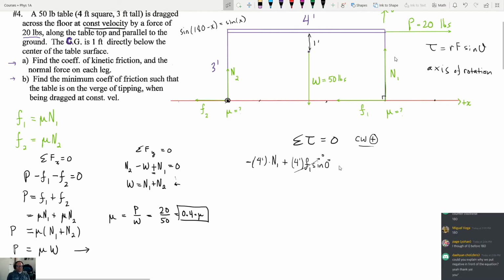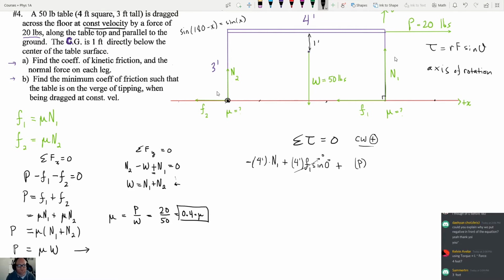So what should we write down for the force P? We've got the force, which is P, and we need to multiply by a distance here, right? And if you think about the method we talked about last time, which is called the lever arm method, can anyone tell me what would the lever arm be for this force P relative to this axis? Okay, so you're saying 4 feet because you're thinking that this force is 4 feet away from this point, right? That's not exactly right. Someone else want to try? 3 feet? That would be the other distance, okay? And how do we know it's 3 feet and not 4 feet?